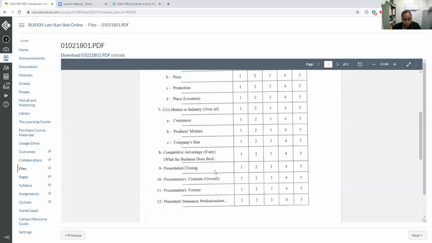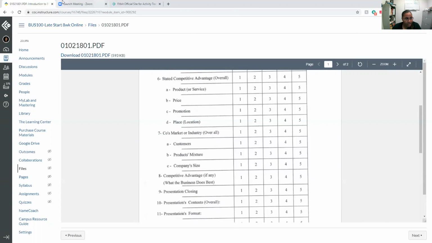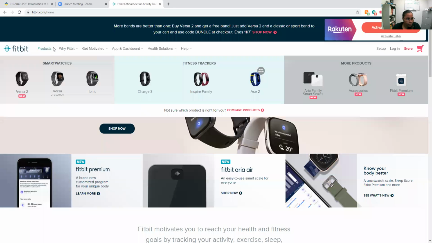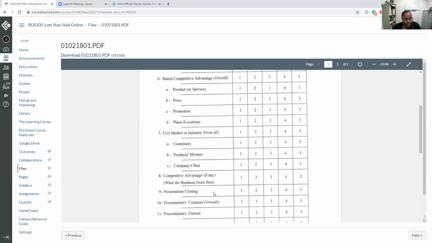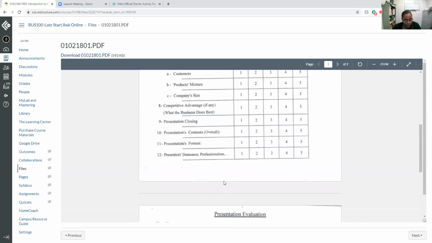Or you in your group may assess this company and say, we don't like the Versa limited edition. Yeah, it's selling to men, but they're leaving the women out, let's just say. So we're going to go with the Versa 2 because it has a more variety of bands. I'm making this up also. More variety of bands. This is not interchangeable. So it would sell more to men and women with color variety of bands than just the black band. I don't know. I'm literally just making that up, but you have an idea of what I'm talking about.